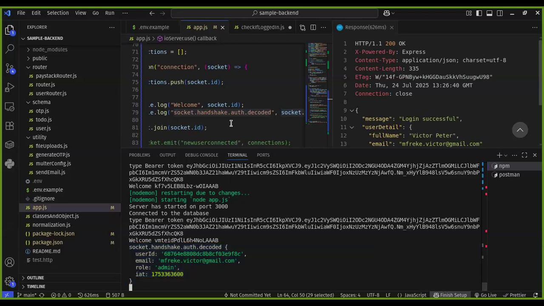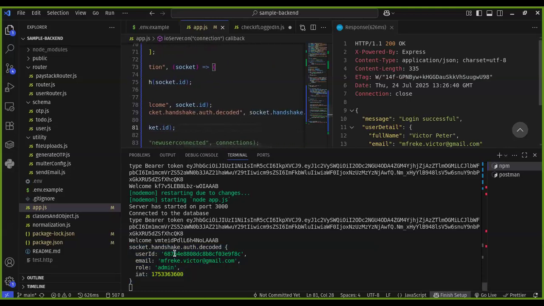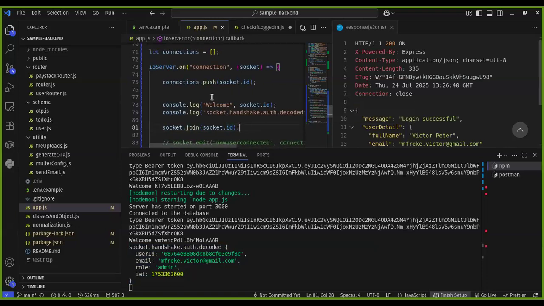So now what we can do is instead of pushing the IDs, like the user ID. Now, there are two things we can actually do. I know some of you, people that are sharp, would say okay, we should push the user ID and then the socket ID into the connection, which you can do.